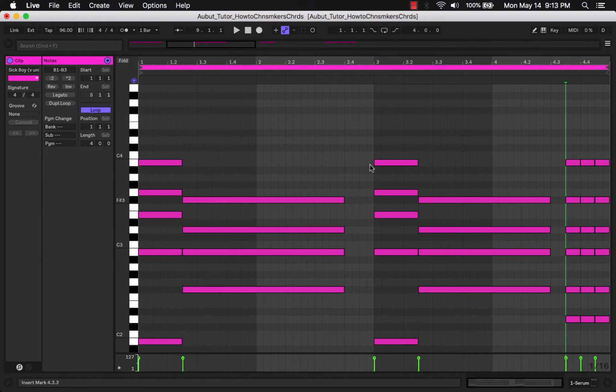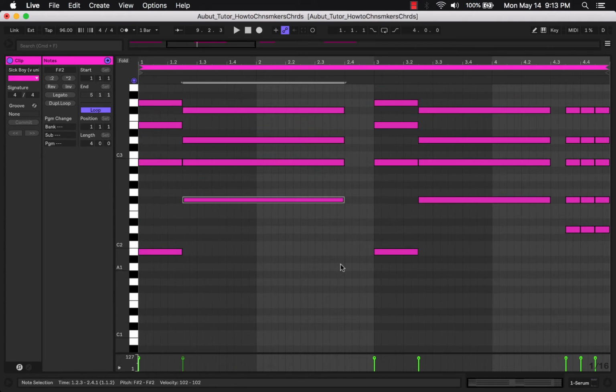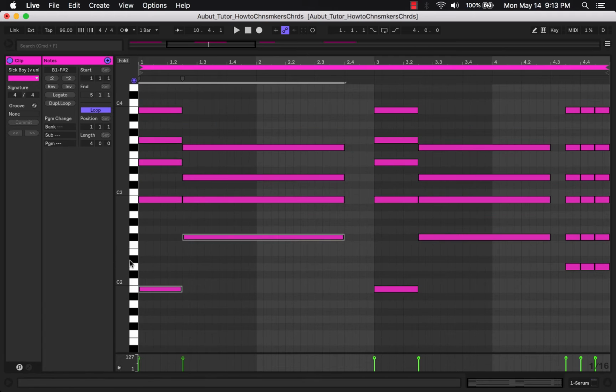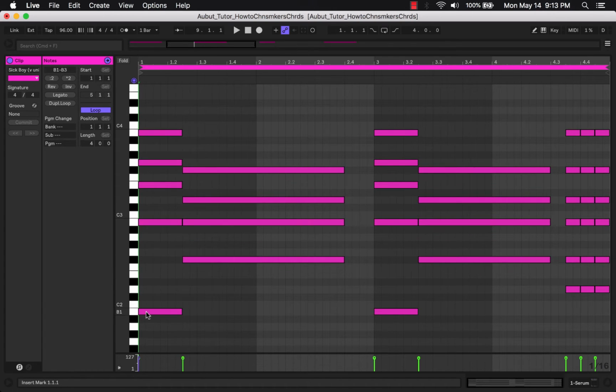So this progression tends to do some pretty weird stuff where the bass jumps a lot, which is this thing down here, which sounds kind of cool. That's a fifth. I believe this key is B minor. Yeah. So this chord is an E minor chord, but the melody drops.